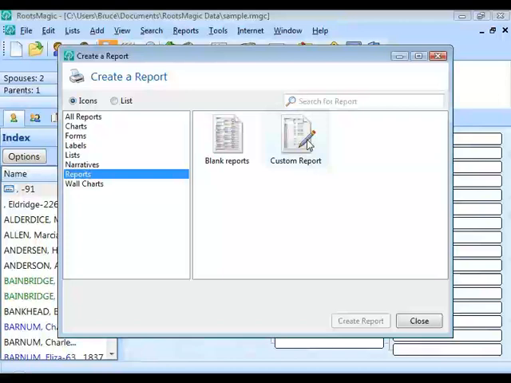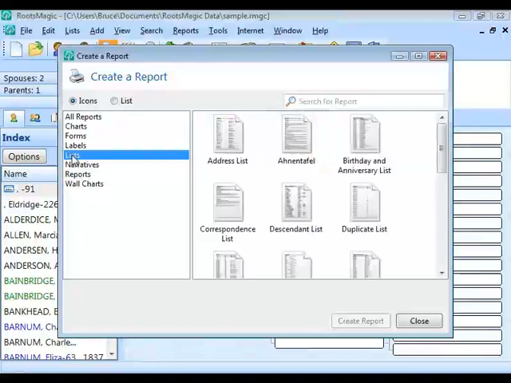Now, if you want to do that, we have a webinar that's completely on creating custom reports. So you want to go to that webinar and watch that webinar on creating custom reports. That'll show you how to do the layout and then use the techniques we learned earlier today to actually select the people that you want in there.